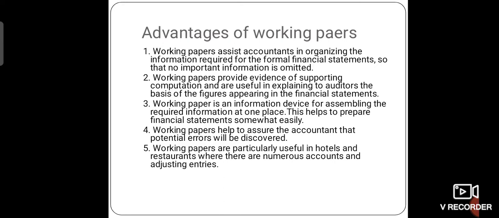Then, a working paper is an informal device for assembling the required information in one place. This helps to prepare financial statements somewhat easily. Working papers help to assure the accountant that potential errors will be discovered. Working papers are particularly useful in hotels and restaurants where there are numerous accounts and adjusting entries.